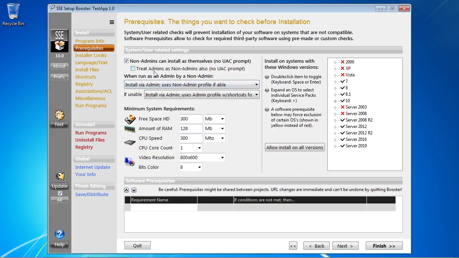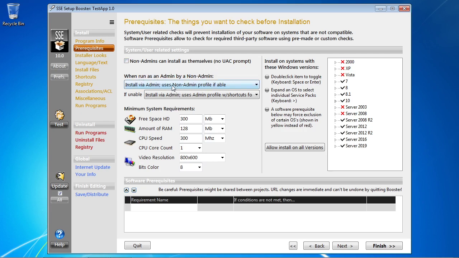You can also make it so that administrator users are also treated as non-admins, so that they also wouldn't see the UAC prompt, because administrator users by default on modern OSs also would bring up a UAC dialog that they have to click on to agree to run your install with elevated administrator privileges. And again, that's all standard. That's how most installers work. But you can make that so that that wouldn't be the case for them either. So those are options for you if you want to go that route.